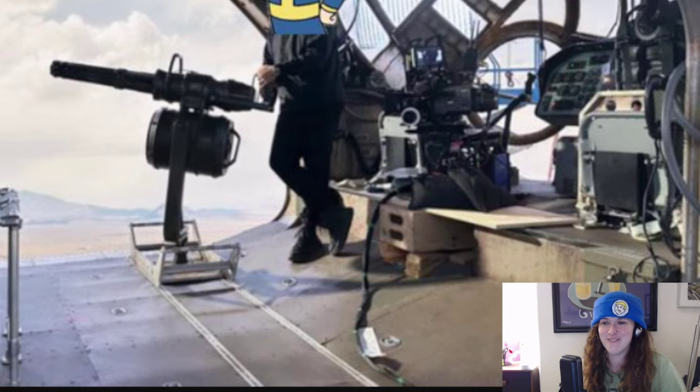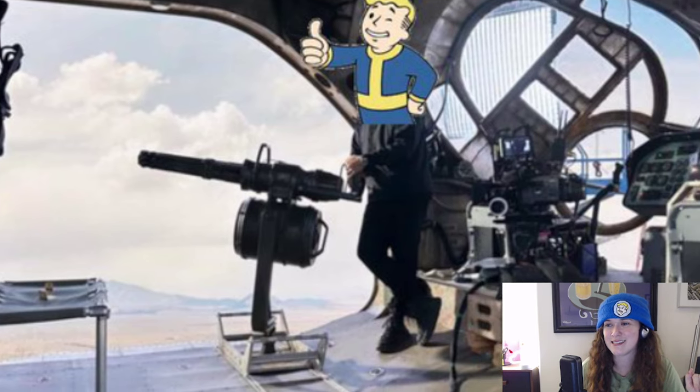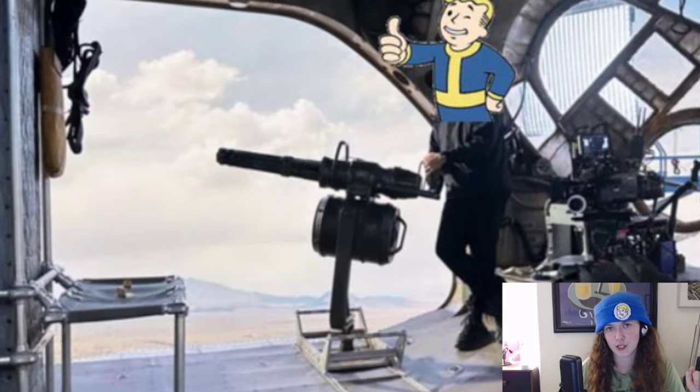Now the image I am most excited for: the vertibird image. I think it looks pretty cool. Whoever posted it censored the face — good job. I got these images from HunterWorldV2 on Twitter, who pulled them off Reddit. You can see a light panel outside of it. It looks like we're going to get a lot of cool practical effects with the vertibird. I'm thinking Brotherhood of Steel — we've already seen power armor from the show with indicators of Brotherhood of Steel on it. We can see the flight equipment, there's a tactical box right there, and of course the minigun. Looking great — looking accurate to Fallout 4. I can't wait to see this bad boy spin up and shoot out hot metal.